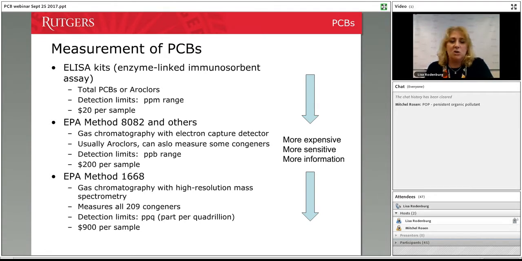So the development of method 1668 really was a game changer, because now we can start to measure PCBs in places where we didn't even think there were PCBs before. We can get a lot more information about what the sources are, because we can look at individual congeners. And, you know, for me as an environmental chemist, I feel that's a great thing. I'm really happy about it. But you know, if you're running a contaminated site, you might not be so happy because now you're suddenly finding contamination everywhere. And you were hoping maybe it was just localized to one place on the site. So it's been a two-edged sword. Method 1668 has really changed the way people measure and think about PCB contamination.